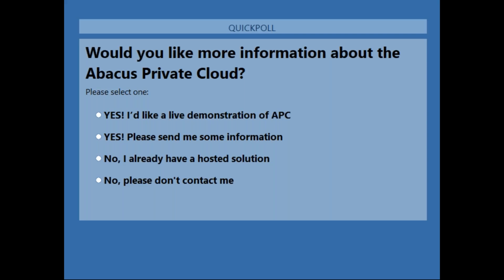So while both, yes, the portal and APC are online services and products, the portal is really more of a client-facing repository of information, whereas the Abacus Private Cloud is a solution for your entire firm. Hopefully that clarifies it. If you have some more questions, you want to know a little bit more about the technical things, you can go to abacusnext.com, which is the parent company of OfficeTools.